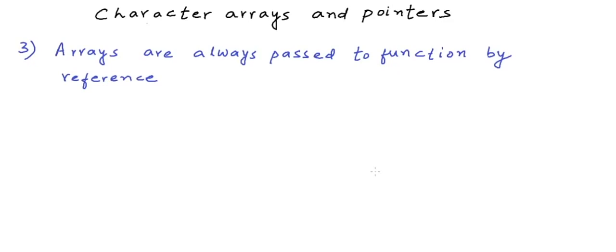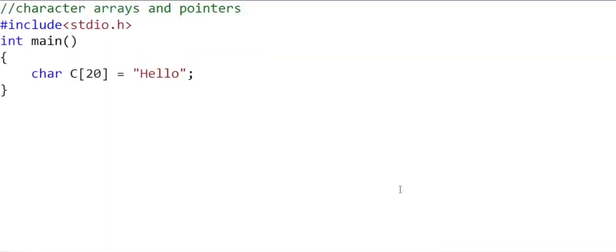The compiler does not let you do that. We have talked about this in detail in our previous lesson, arrays as function arguments. Let us look through some code and try to understand this better. In my code, I have declared a character array of size 20 and I have stored a string of length 5 in this character array. The null termination is implicit if we are using a string literal.